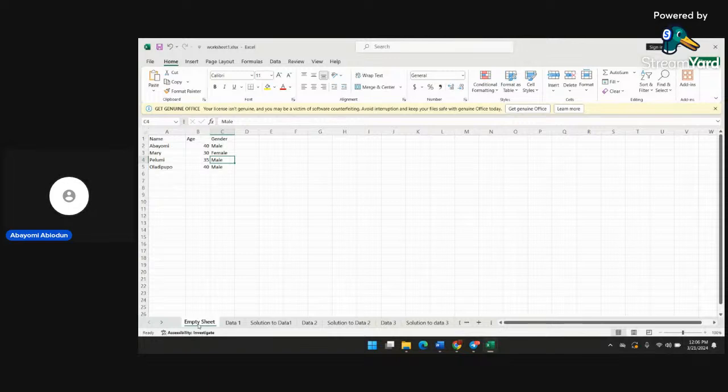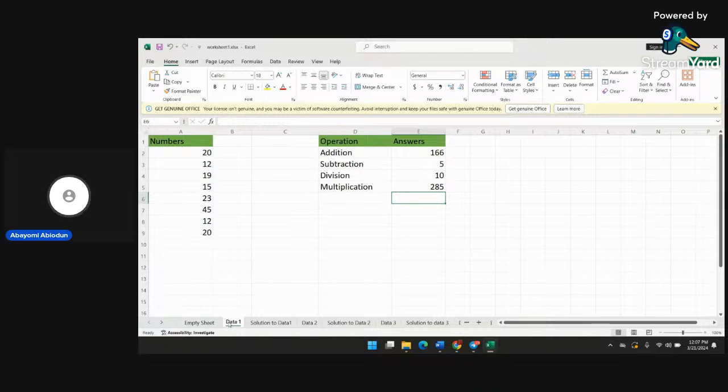I will talk about the Excel formulas and functions, some of the things you can achieve using them. What I will be doing now is, after each class, I'll be sharing some of the sheets I use, in case you also want to practice with them.